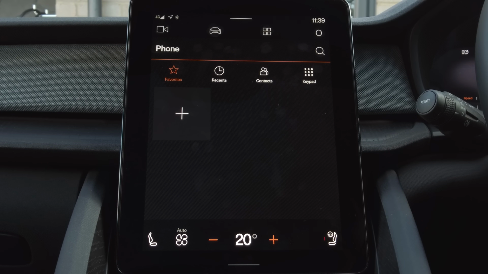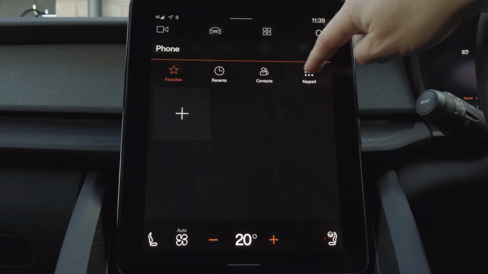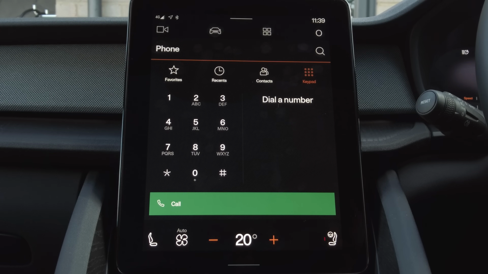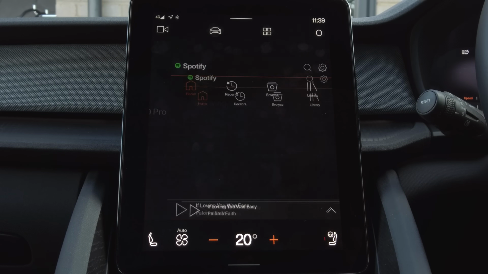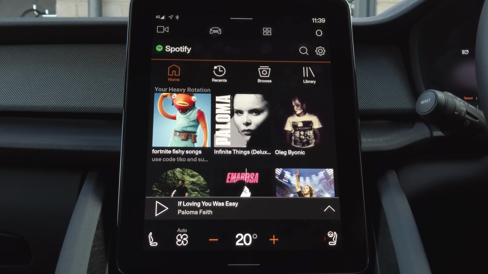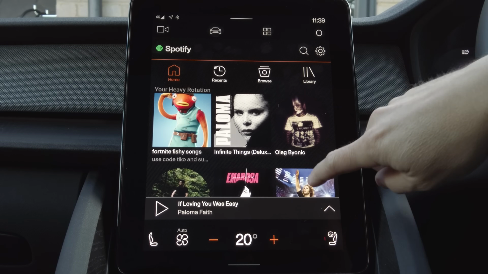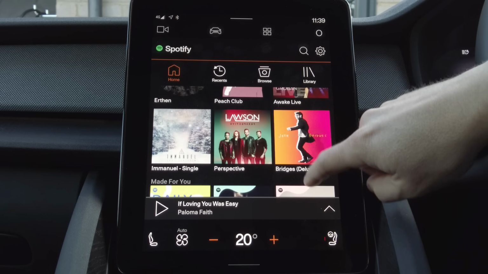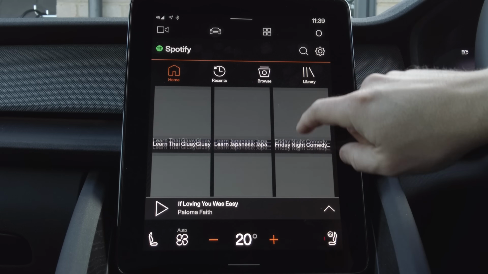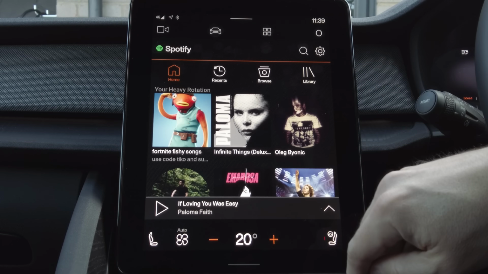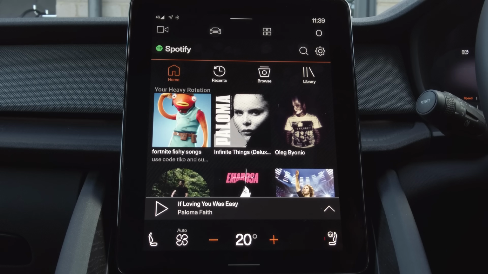So you can put favorites there, recents, contacts, keypad for standard dialing. It's the usual kind of stuff you see in most cars these days. And then down at the bottom right, that's access to Spotify. And yeah, I mean, excuse the random stuff on here, but all kinds of music from some of my own to children and yeah, everybody in the whole house listening to a variety of different things. But yeah, Spotify is great to have on here. It has some limitations. I find both Spotify and YouTube Music to be quite frustrating, but I'll talk about that again in a minute.